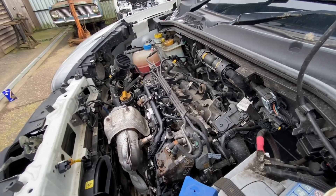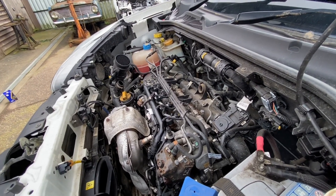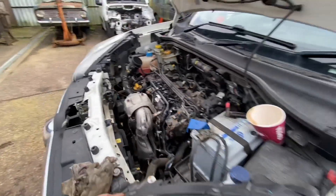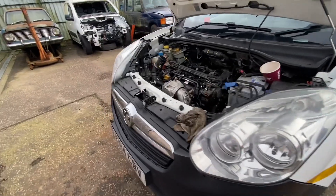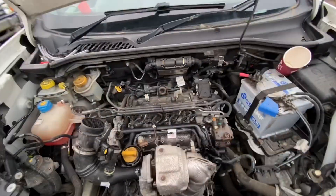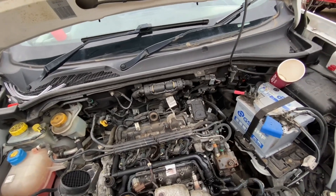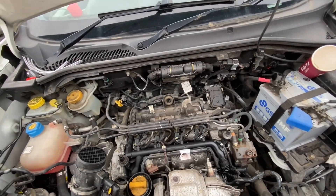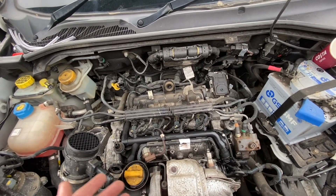If it was for myself or for Chris, we'd go down that cheaper route and try it. So this van was actually £950 — it had a few marks around it so I knocked him down a little bit. It's done a lot less miles, it is a nice van, we're going to be asking more money for it. We've bit the bullet and bought another set of £900 injectors.